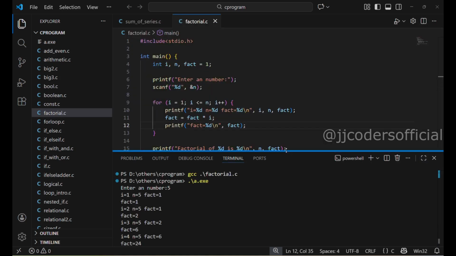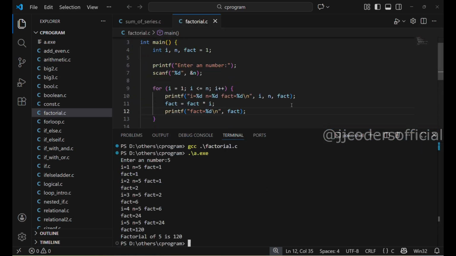And here, the value of fact is 1. As per our statement, the value of fact into value of i will be multiplied, 1 into 1, so 1. After the loop, the fact will become 1. As per loop, the program execution again goes to the line number 9. Now the value of i will be incremented to 2. So the 2 is less than 5, condition is true. It will again enter the loop. Now the value of fact is 1 and the value of i is 2. So 1 into 2 equal to 2 will be assigned to the fact.